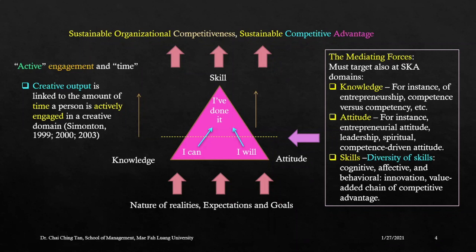I'm not talking about machinery, CNC machining and welding and laser printing, or pick and place robotics, those things you can pick up. But I'm talking about a broader business sense: cognitive skill, your emotional skill, affective skill, behavioral skill, innovation, which is part of this combination of cognitive, affective, behavioral, and the value-adding chain, the value chain, which comes from cognitive, affective, behavior. Are you able to see what I just told you?